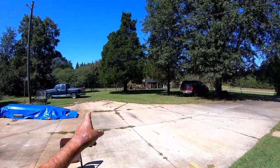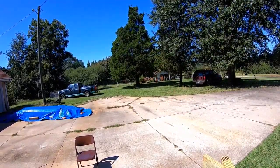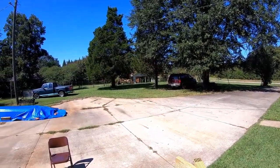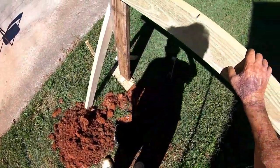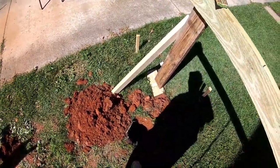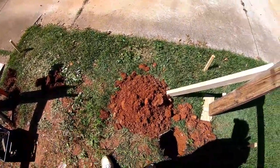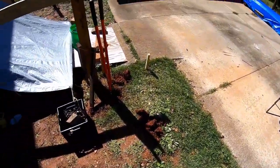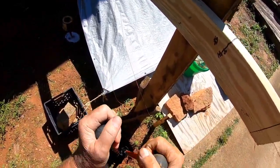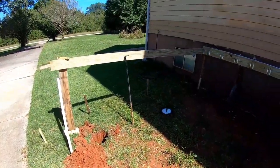Time was when I put the fence up and down the property line. I go down through there with a post hole digger and dig a post every 10 feet and knock out a half a line in a day. This done took me an hour to dig one hole here. Of course, I was fighting wet, muddy, hard rocks and wet mud down through there. Got this one started. Yep, there's another rock. This ground's full of rocks. Anyway, I'm plugging along.